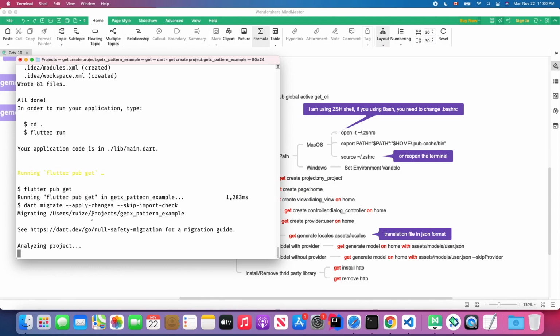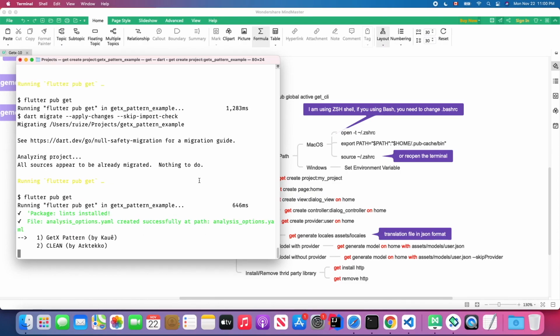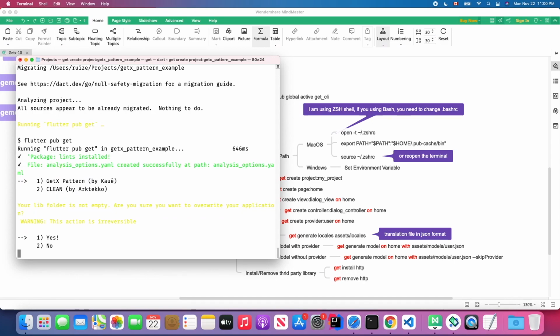So we just need to wait a few minutes, and this one is the most important part. You need to choose the GetX pattern. So in this case I choose number 1 and I hit enter, and we will need to override our application.